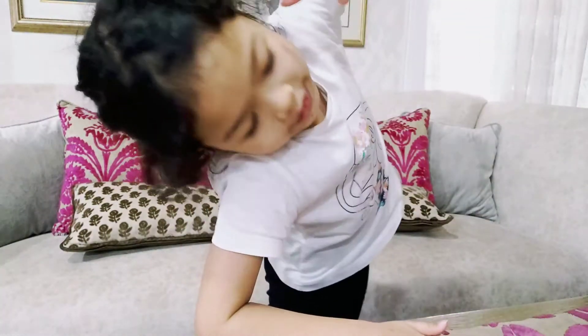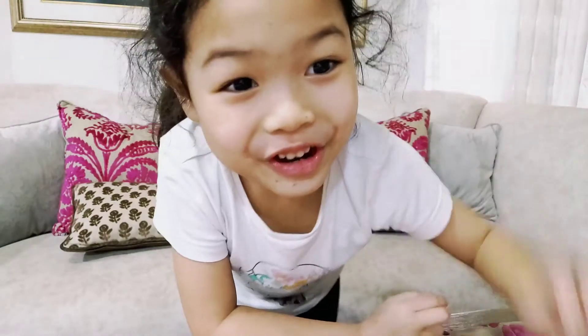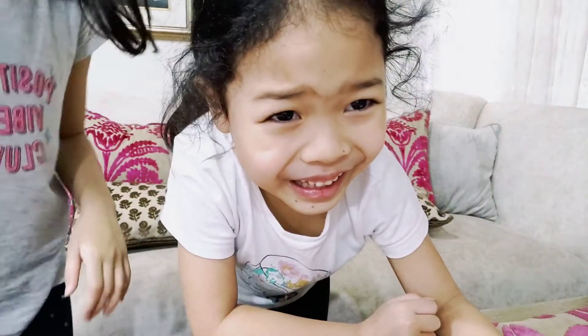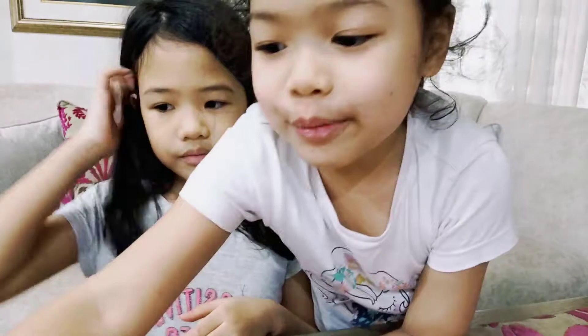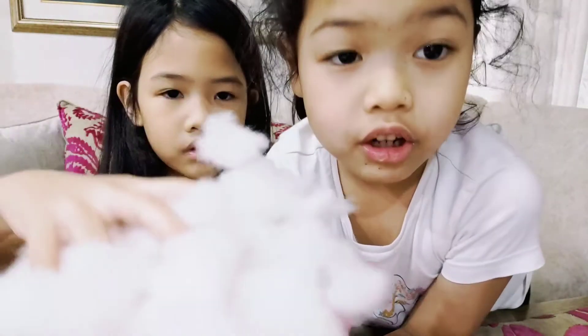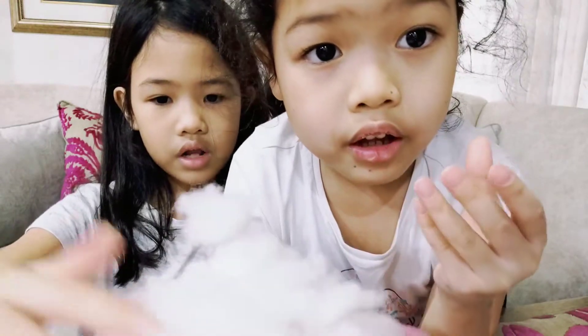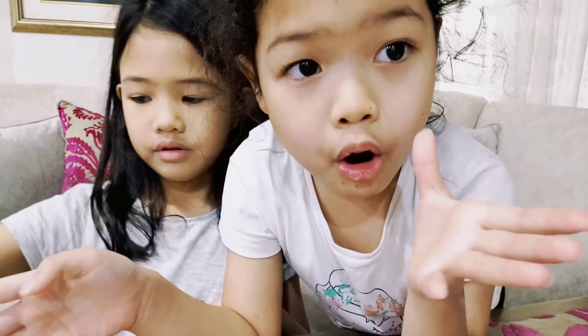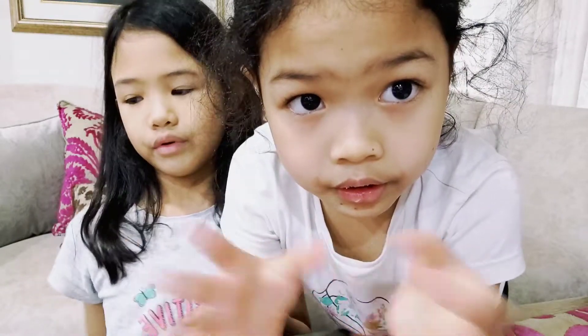Ok, I already showed everything — it's time to start! If you want to put cotton balls, it's not that squishy. So you can put cotton, or like a plastic bag, or foam if you want to make a 3D kind. But we don't have foam, so yeah. Let's get started!